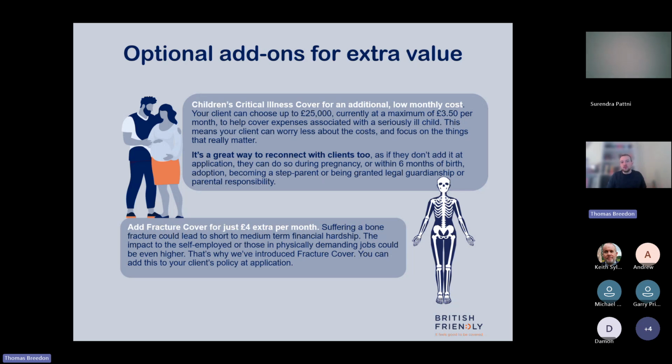When it comes to fracture cover exclusions, some hobbies are excluded, such as rugby, mountaineering, martial arts, cage fighting, boxing, and cliff jumping as well. But I don't really know why you'd want to do that, but that is an exclusion. But the two main ones that are covered on our fracture cover, I'd like to point out: football is covered. So amateur football, client playing it at the weekend, breaking a bone, breaking a foot, they can put a claim in for that as well.